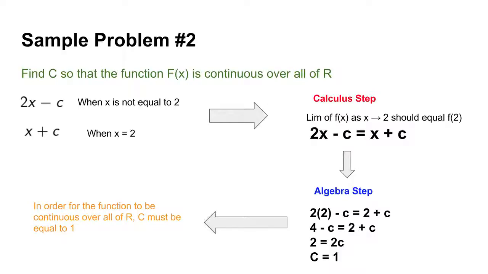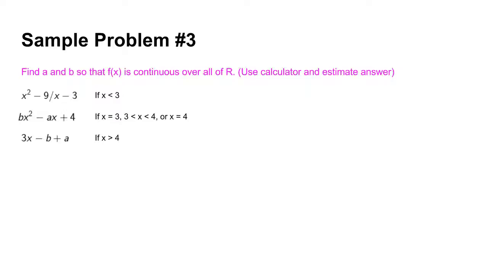And to check your work, it's pretty simple as well. You plug in 2 for x and 1 for c, and since the two would be equal to each other, 3 equals 3, you know that you've done your work correctly. This is the hardest problem that they can give you about continuity, and it isn't terrible. It looks worse than it is.